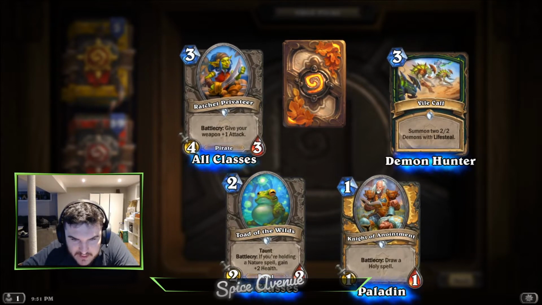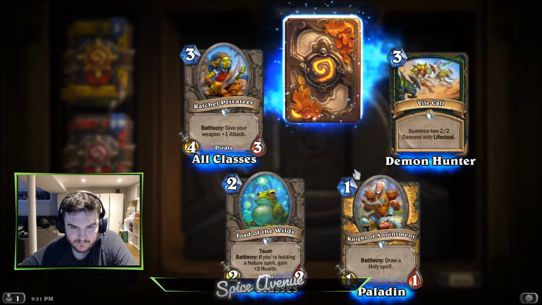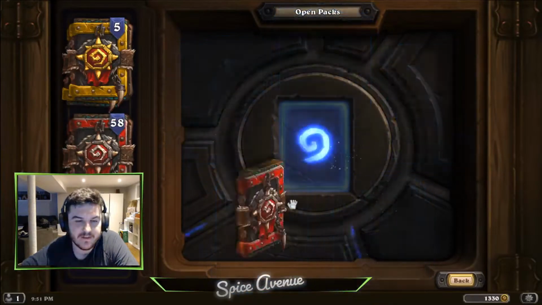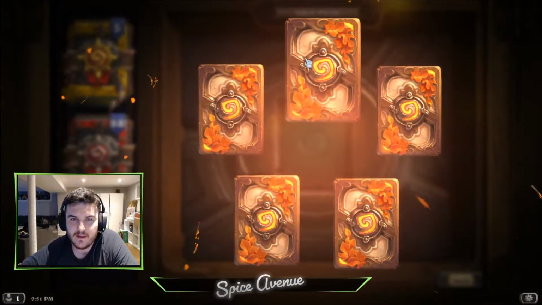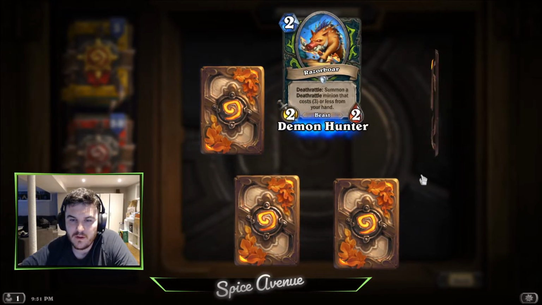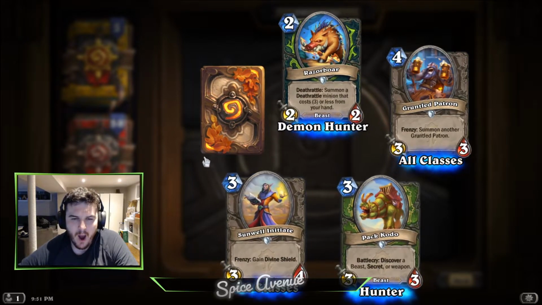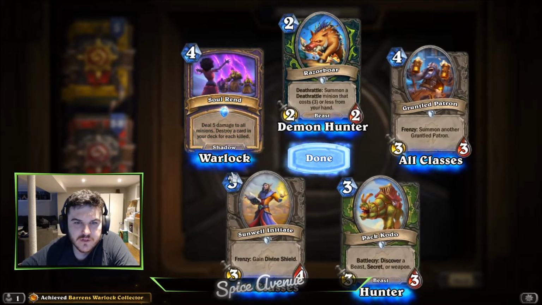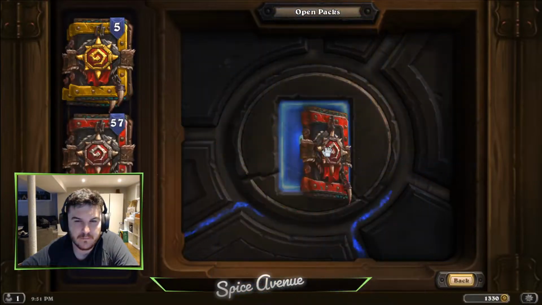Toad of the Wilds, Taunt. Battlecry: if you're holding a nature spell, gain +2 health. I love that. And Soldier's Caravan. We've seen that one before. We get 2 Silver Hands. Razor Board. Okay, Soul Rend. Deal 5 damage to all minions. Destroy a card in your deck for each killed.